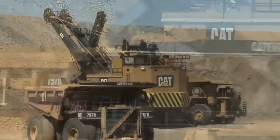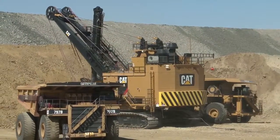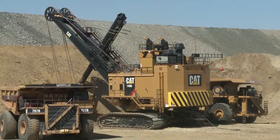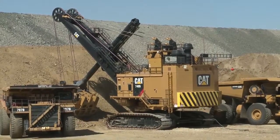You look at an operation today, a greenfield site that has to wait 2 or 3 years for grid power, you don't need to wait anymore. Today, if you had that system on a shovel, the only thing that you would have out there is those 2 generators. Everything else you see over there would be gone.